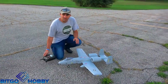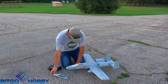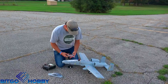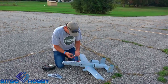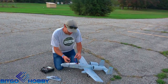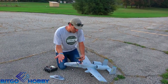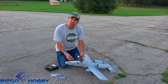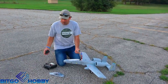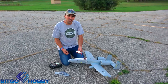Alright, let's go ahead and check our battery voltage. I'm just going to pull the battery out — it'll probably be a little bit easier that way. So that was three minutes and 35 seconds. I have about 10% left; I'm at 3.69 across the board. Definitely if you have your timer set for three minutes, come in right at three minutes. This is a 2200 — you're probably going to be able to extend your time just a little bit using a 2600.